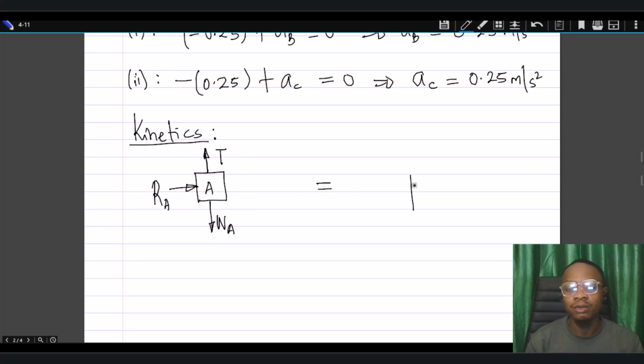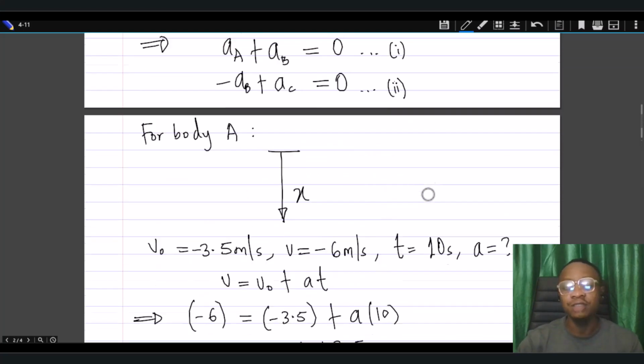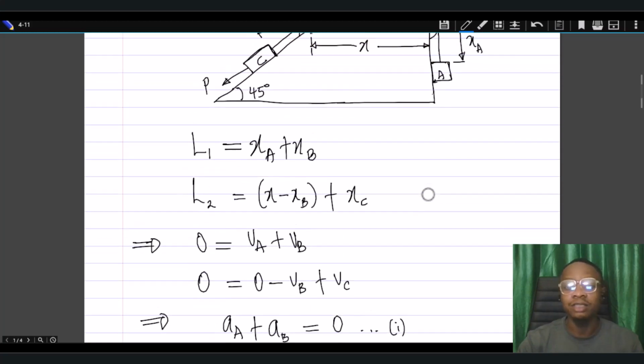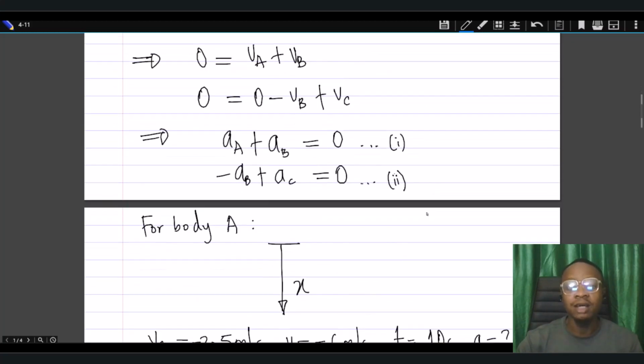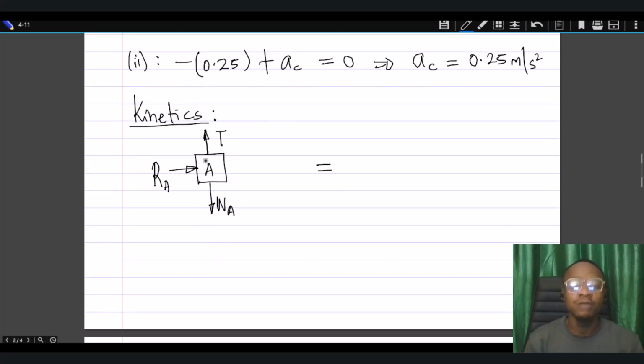So you might be wondering, how about the frictional force? Because there's frictional force in this system. Yes, you can include it. But we get to see it now. As we will find out, that frictional force will be zero. But of course, we know that we should get the actual direction of the frictional force. We know the body is actually moving up. So if it is moving up under the instance considered here, or for the interval in consideration here, the frictional force will be directed downward.